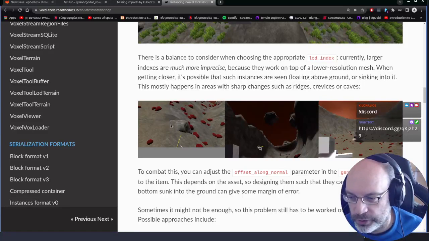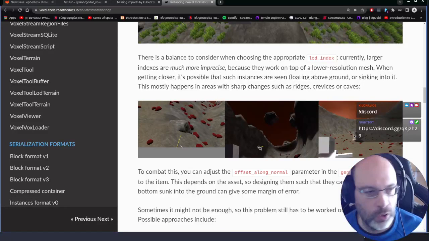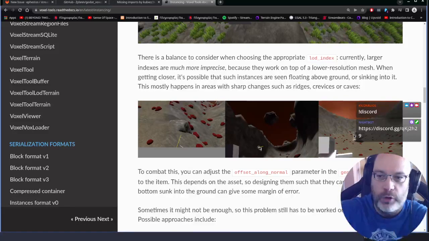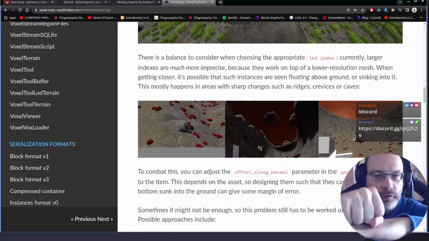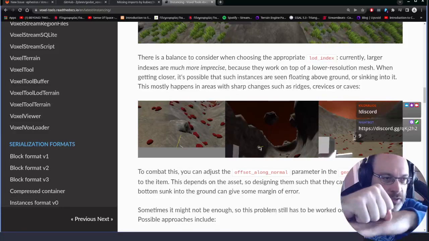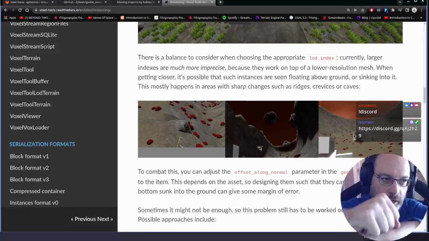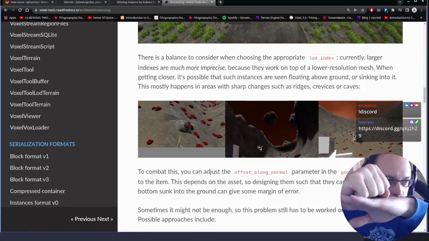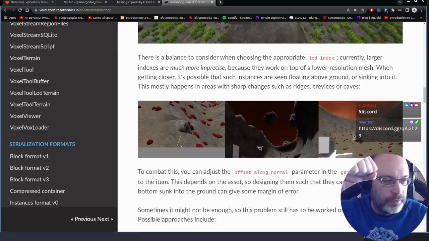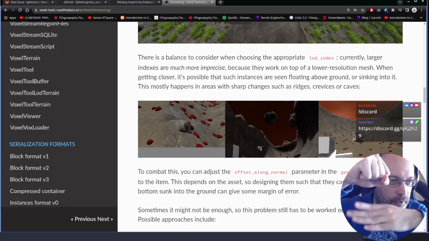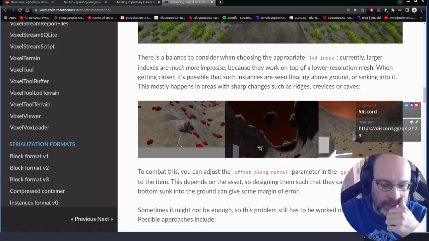So basically he talks here about floating rocks. And this happens because when you position this at a low level of detail, because you see it from a distance, right? You have a rock on the surface, but it's in the distance. So that means that this surface is at a low level of detail, so it's going to take the face. However, if that surface has noise, when it comes closer, it's going to fluctuate. Which means now there are new faces, but the rock has remained in the same position, which means now the rock can be floating. So that's exactly what it says here.